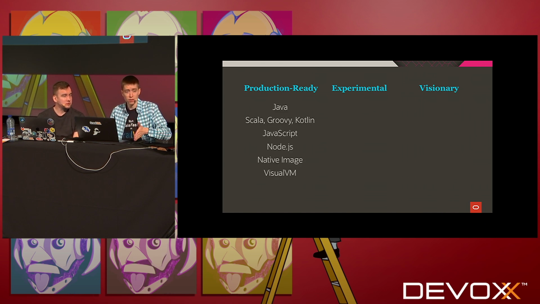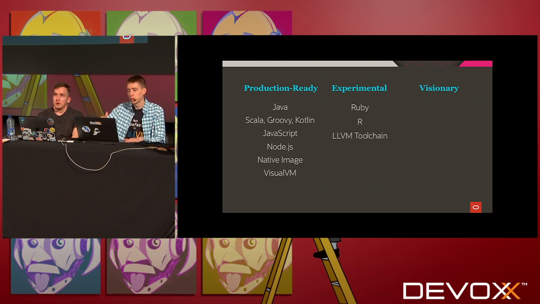And currently production ready is of course running Java applications, any JVM-based languages, Scala, Groovy, Kotlin, we are 100% compatible. We passed the TCK with GraalVM. We verified that. And the second thing that is production ready is JavaScript and Node.js. We are very confident that it will run your JavaScript application correctly without problems because we have a very high compatibility standard. Native image is production ready, despite the various additional disclaimers on it, being early adopter, etc. It is still ready for production use right now, and we encourage production use for native image. And VisualVM as well is also production ready.